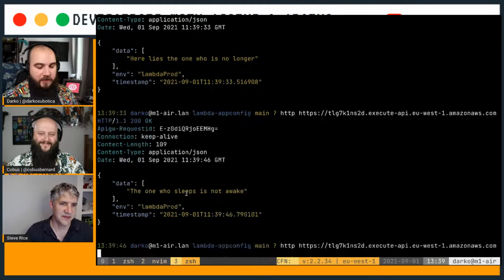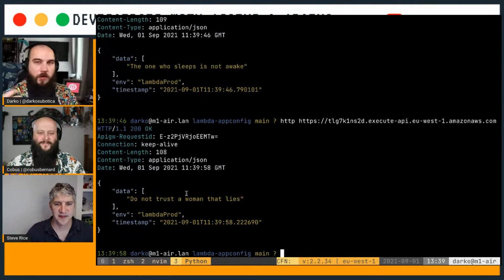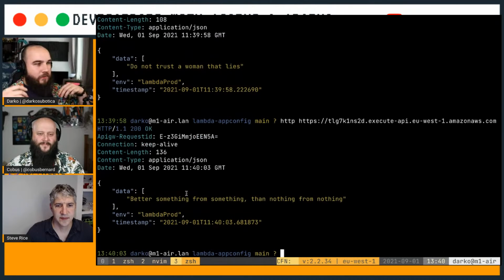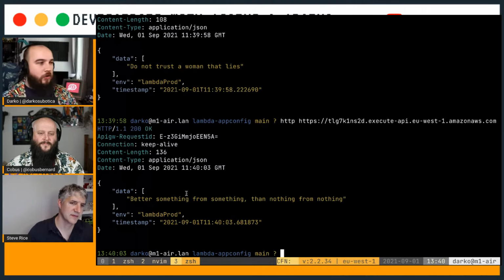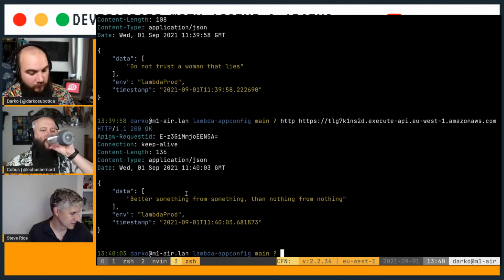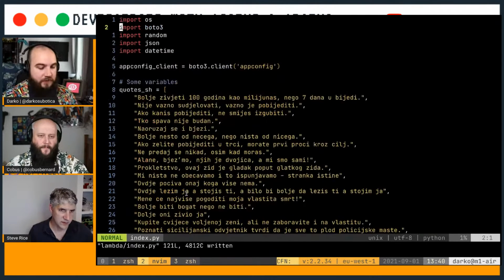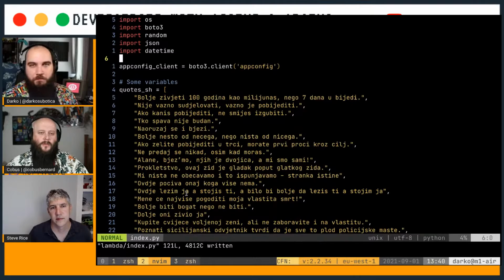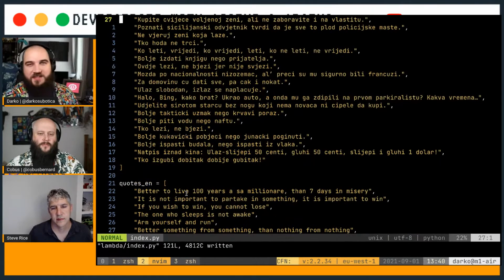So it's nothing special. Let's say I want to introduce a feature to increase the number of quotes from 1 to 5. I can actually change my Lambda function to increase the number of quotes, but I can also do it with configuration management. So if you look at my Lambda function here, it's a simple Python-based Lambda function with all the data inside of it, because that's how you do Lambda functions, I guess.